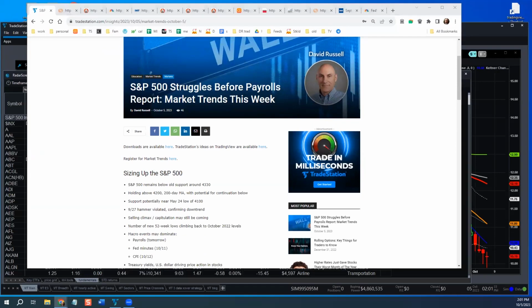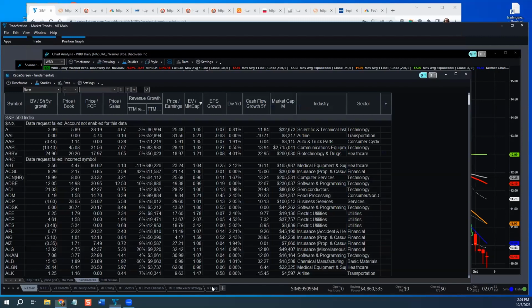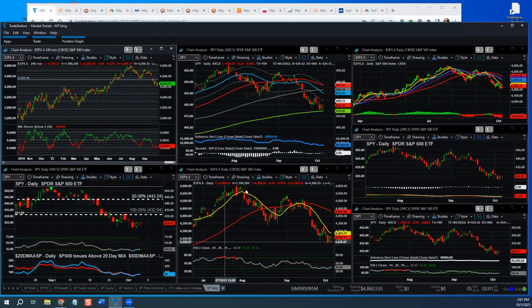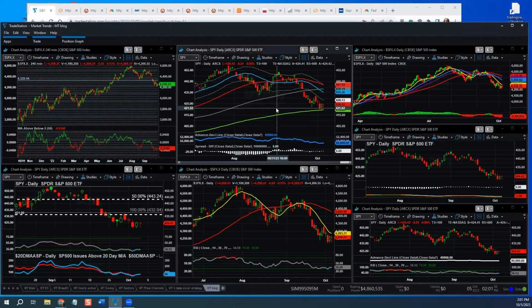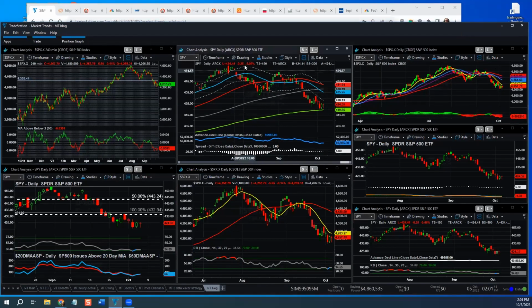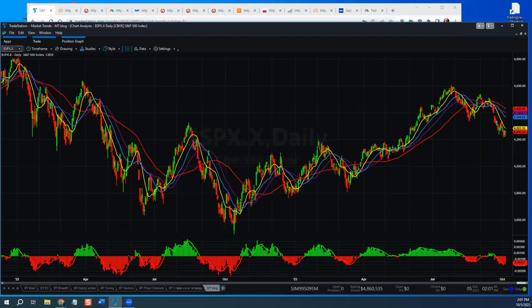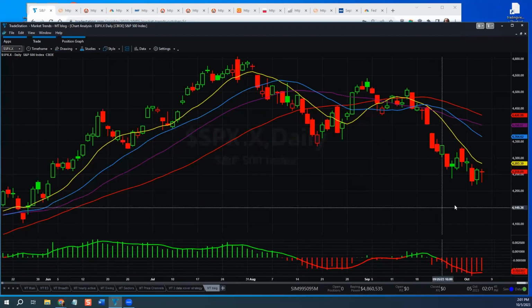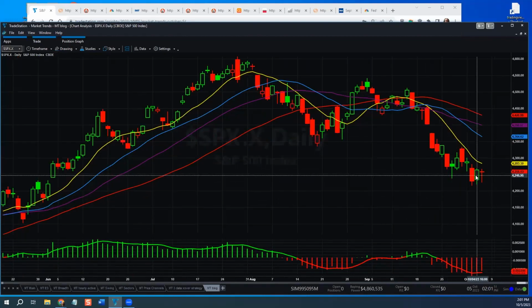In my view, right now we're just sitting and waiting. Today's price action is kind of weird because we actually have an inside day. Let me go to this chart here. The S&P, for example. I noticed this yesterday: we had an inside day, but today we have another inside day. So the price action of today is inside of this day.